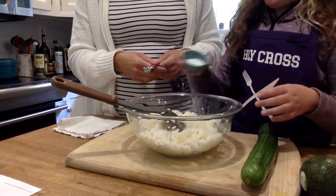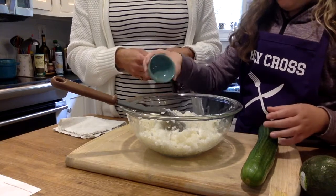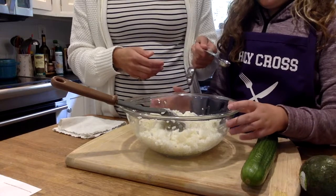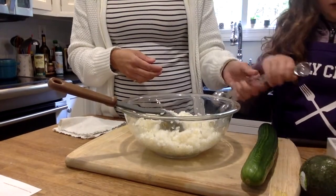So what you're going to do is spread it all over the top. It might look like a lot of sugar, but... Why don't you put the salt in right away, too? Here, a teaspoon of salt.